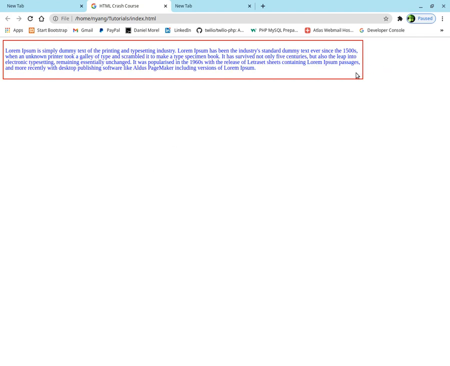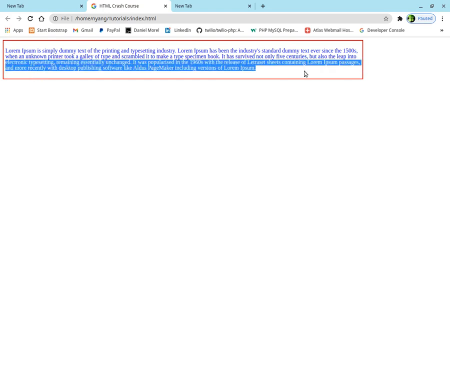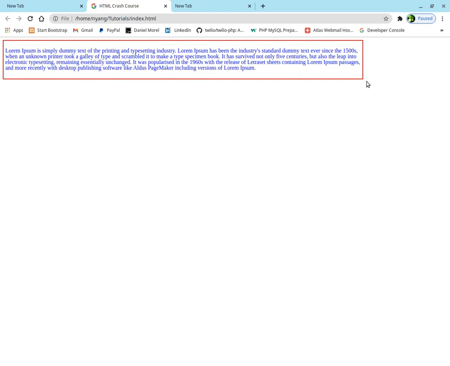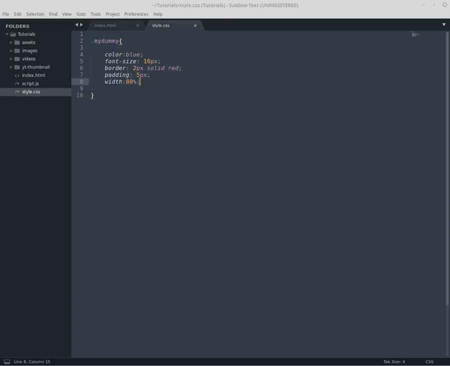We have it as 80%, but it's not centered. If you want to center this element, I want to call it a container from now on, because it's a container containing elements. If we want to center this container, then we can normally use margin.